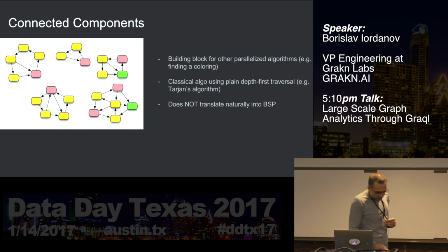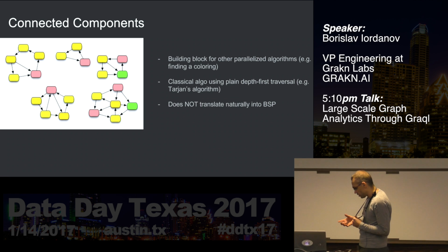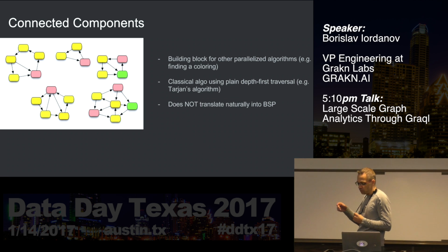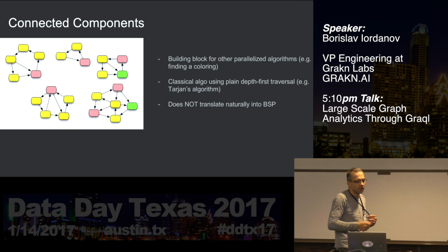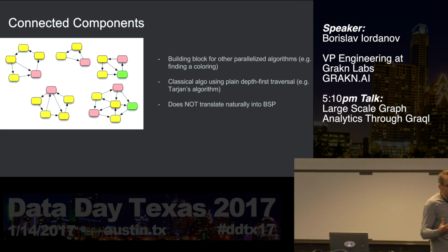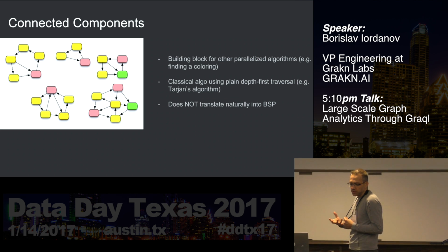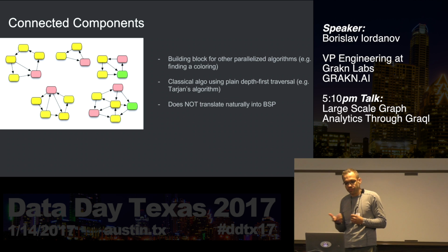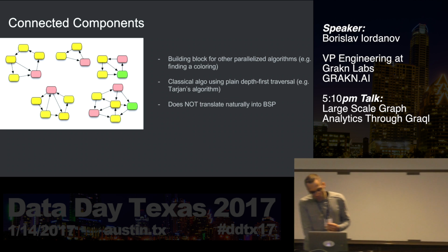So this does not translate very easily into a massively parallel setting, right? Because we have these data structures. We traverse the graph and we accumulate the visited nodes, and then if you want to know what the next ones to be visited are, we have to maintain the sets of nodes that we have to visit. So this requires a lot of usage of that global shared memory object, and it can get very big, so it doesn't work that way.